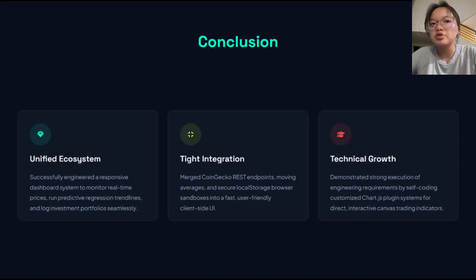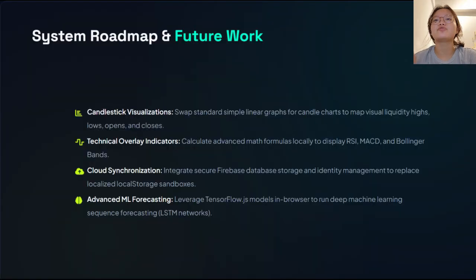annotation management features. Finally, I would like to discuss several improvements that can be implemented in future versions of the project. Firstly, I wish that a candlestick chart can be added to provide more professional financial analysis. Secondly, I also wish that additional technical indicators such as RSI, MACD, and Bollinger Bands can be incorporated.